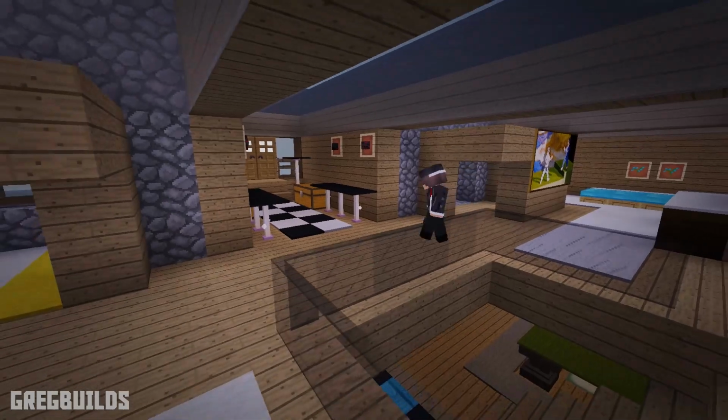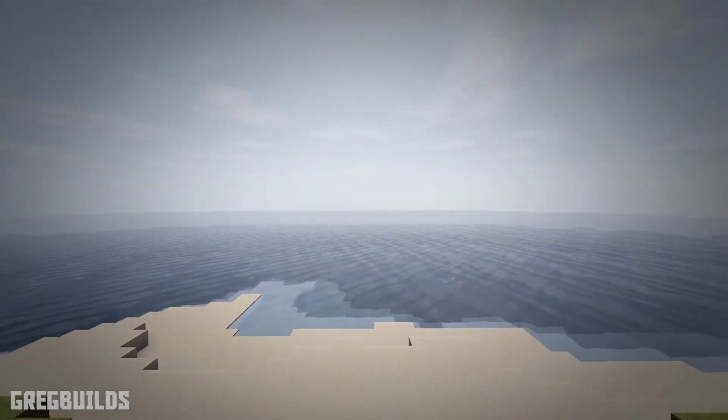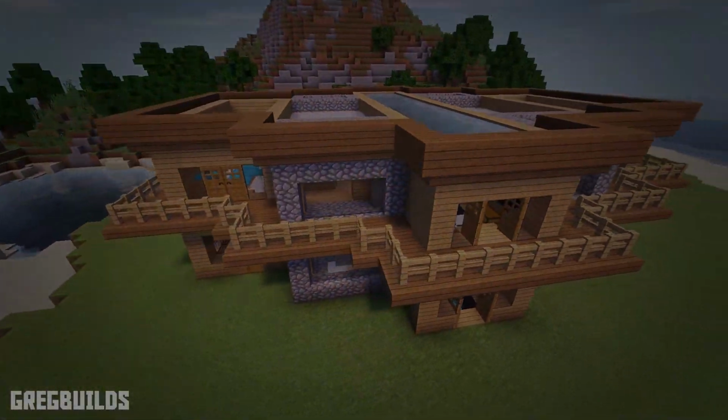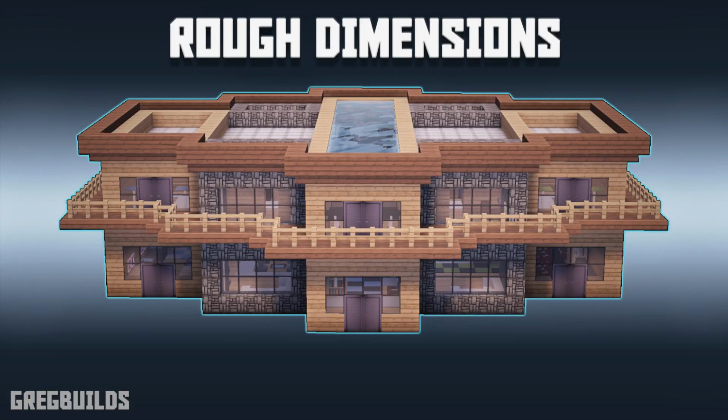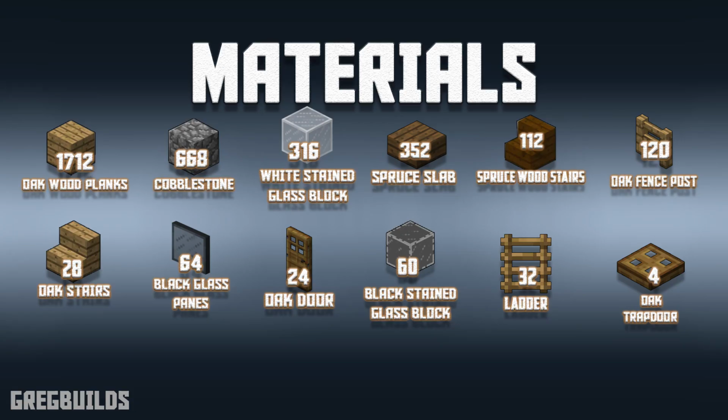Now this build is broken down into 11 steps, and without further ado, let's start the build. Also, here's a quick little side note. This modern mansion is roughly 34 by 24 blocks wide, and it is 9 blocks tall. Now here's a complete list of the materials you'll need to build this house.